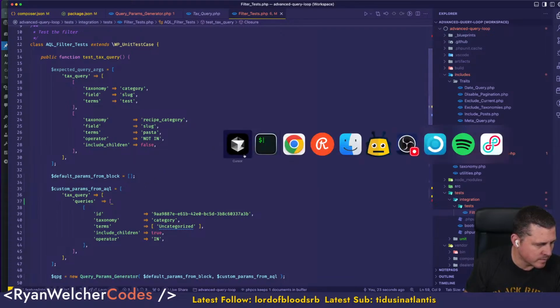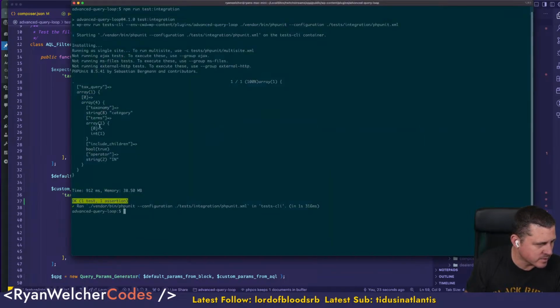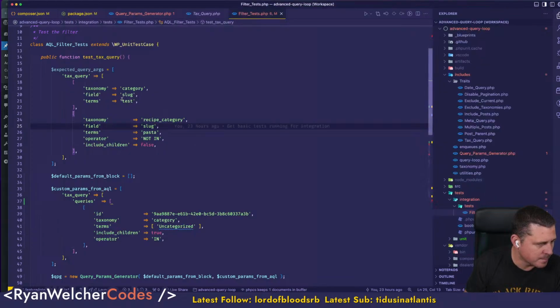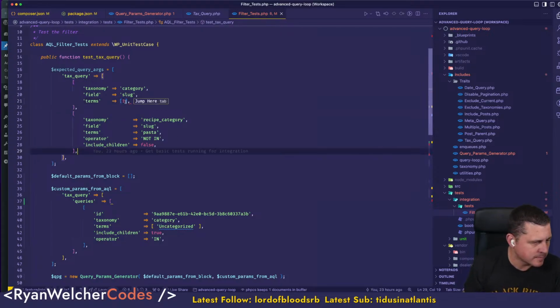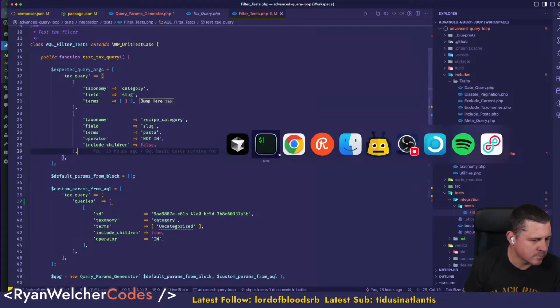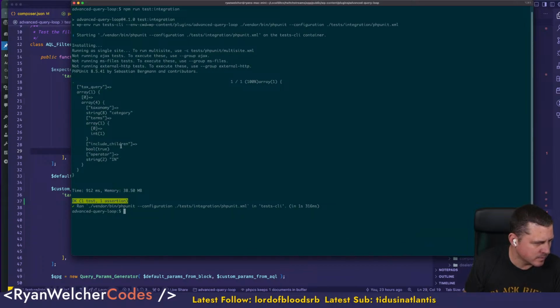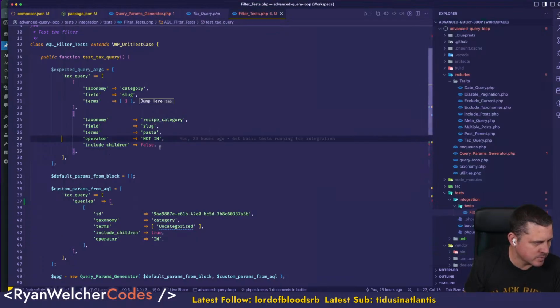So then, okay, let me just check this. Taxonomy is going to be category. Terms is an array. It's going to be one. All right. Include children is going to be true.